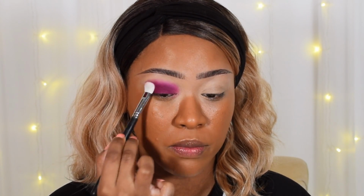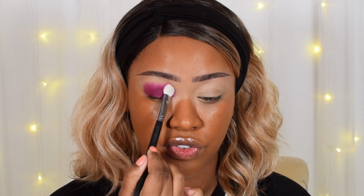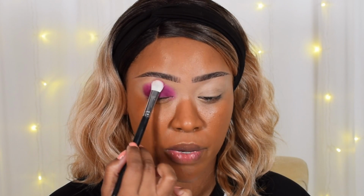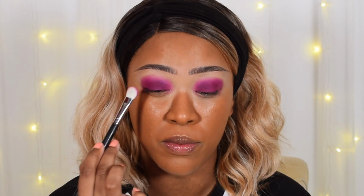And I didn't want it to be like another rainbow palette just like my last one. I wanted it to kind of have different tones. So this one is kind of the pink in the palette, even though it's pinky purple, it's more pinky than purple. It's like a warm tone pinky purple as well. If you notice, the other purple in the palette is more cooler blue toned purple.